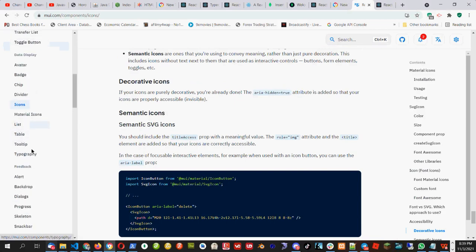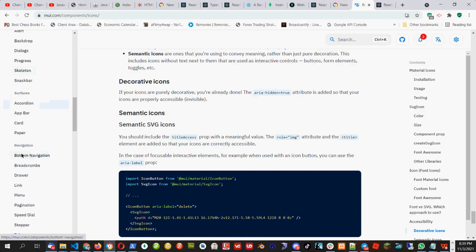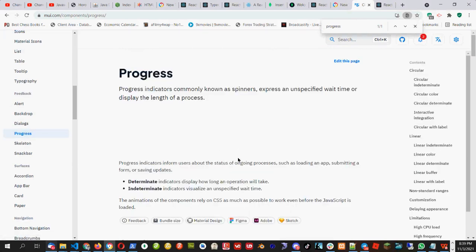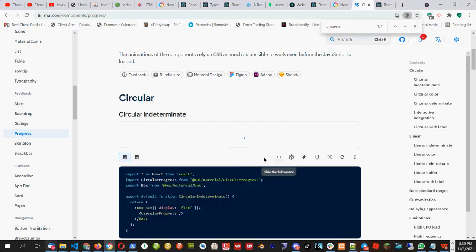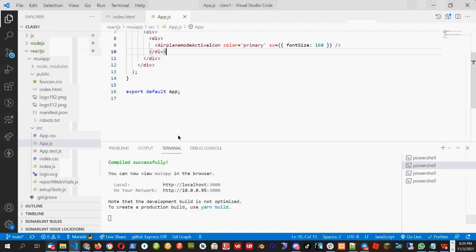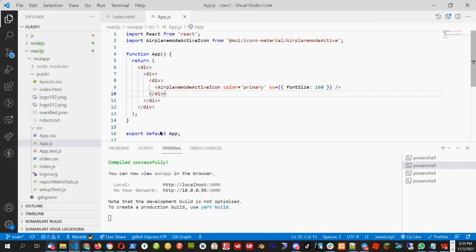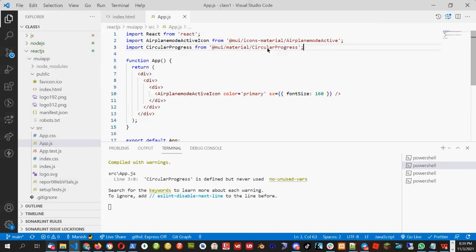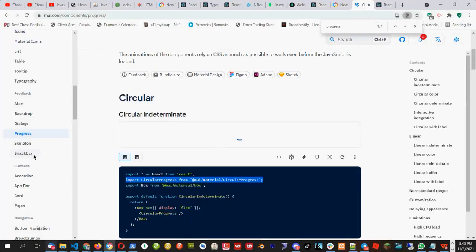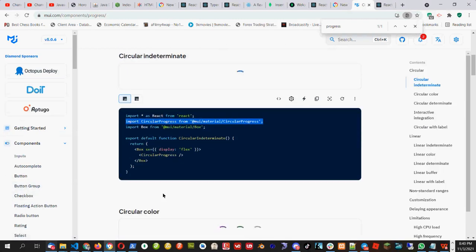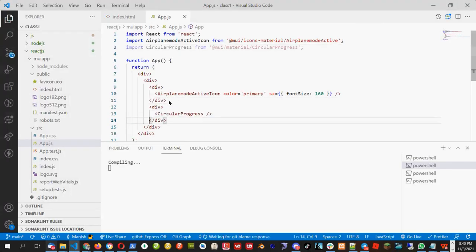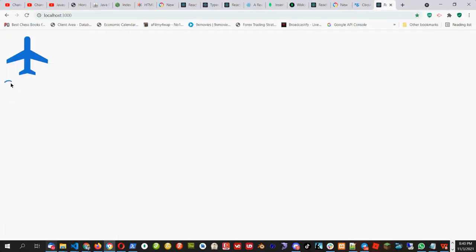Let's do one more thing. Let's do the loading icon, progress bar. I will start with the progress bar. Many times we need to show the loading icon before we load the page like this. So let's do this one. I'll copy this part. You don't need to do it, just watch what I'm doing. Once you install the npm material, that's all we needed. The rest will be used with the help file. So whenever we want to use something, we'll go to the help file and see how it is used, and we'll use it in our application. So I'm using this. We don't need to memorize or remember it. See, this icon is going.